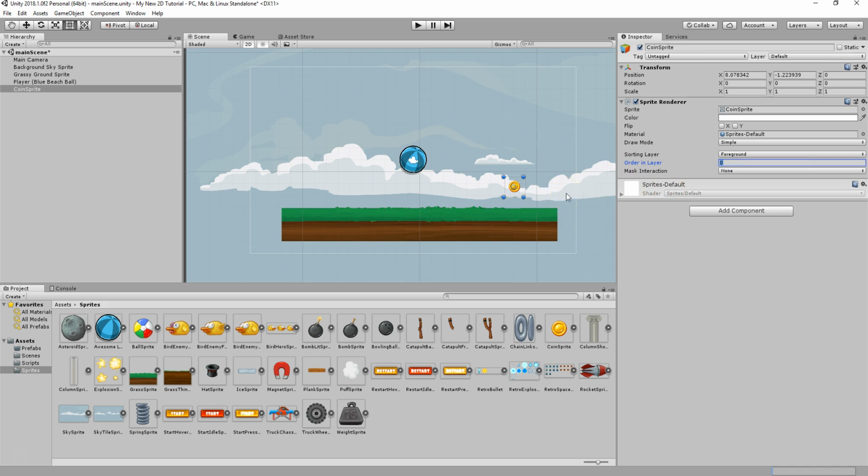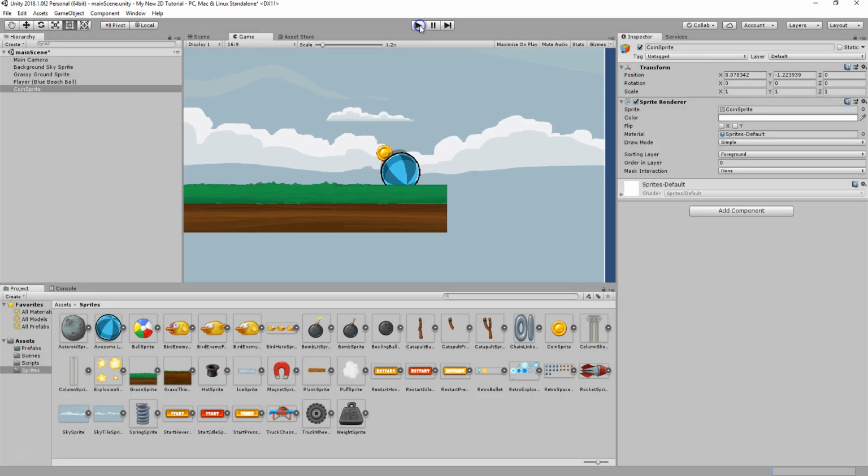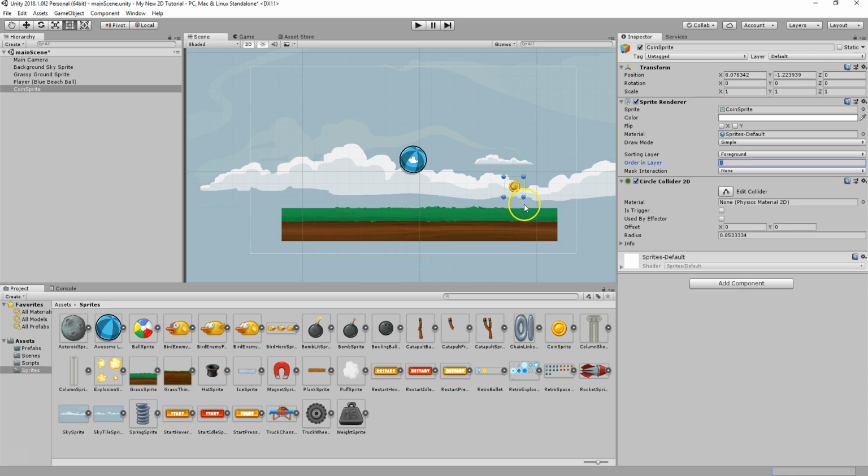All right, so it's showing in the front, but right now it doesn't interact, right? If I press play, it's just a picture and a location. It doesn't interact with anything. So what I want to do is at least give it a collider, right? Maybe a rigid body, but at least I want to give it a collider. Definitely a 2D, probably circle would be very good.